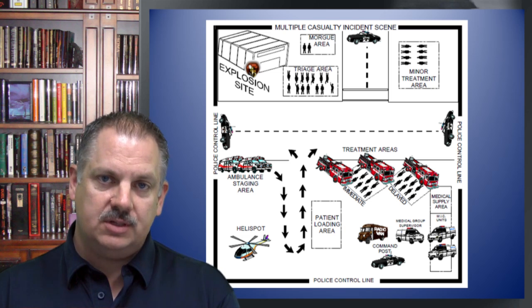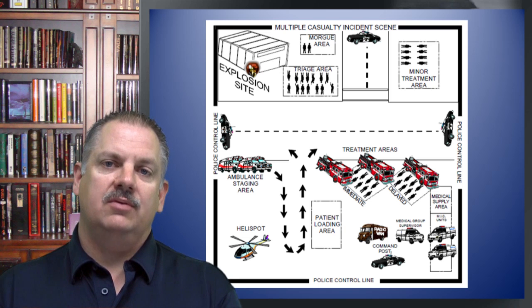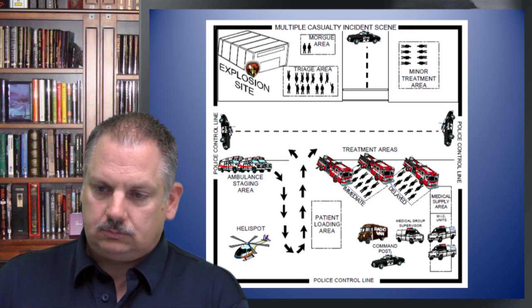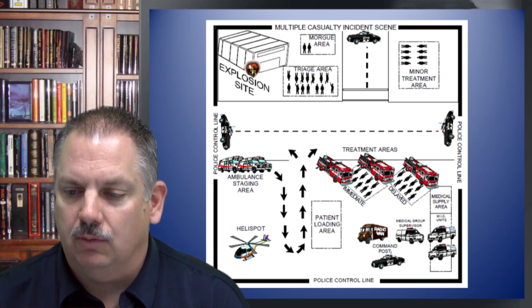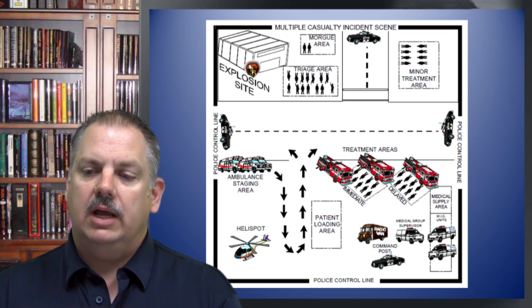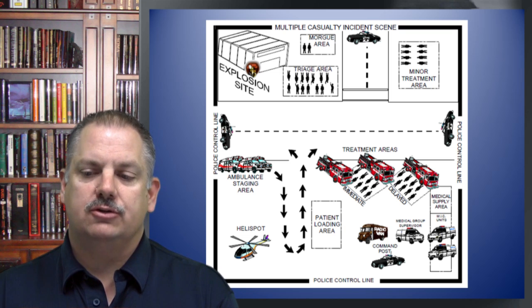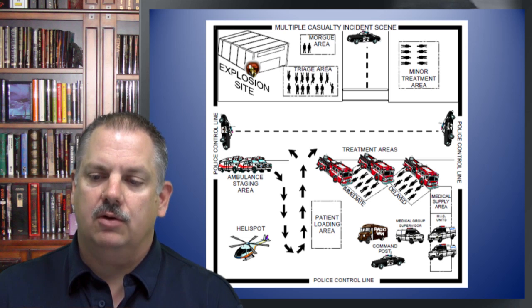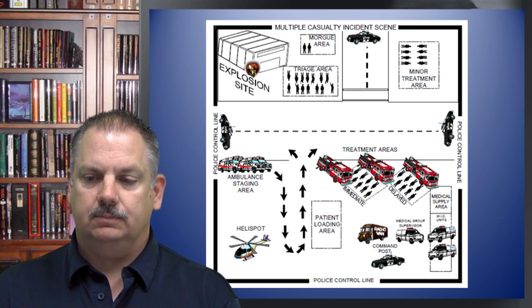I know the colors are simple, and if the triage is done before those other resources get there, it should not be an issue. If you look on the right side of the tag on the screen, it does give you a reminder of START triage and how to go through that 30-2-can-do process.